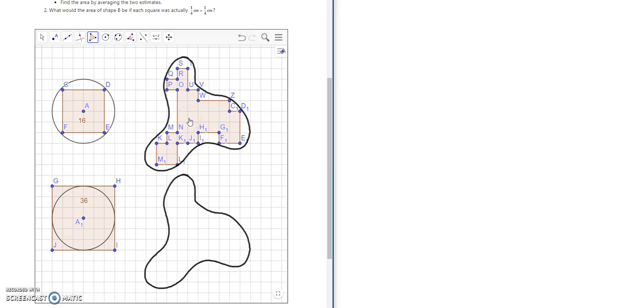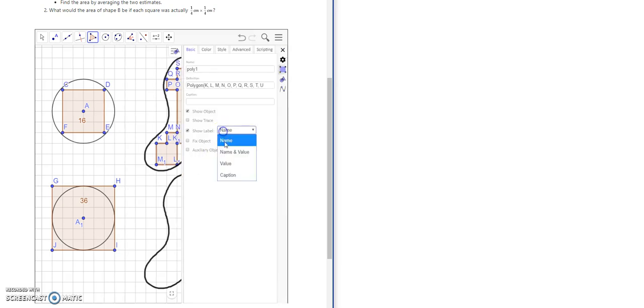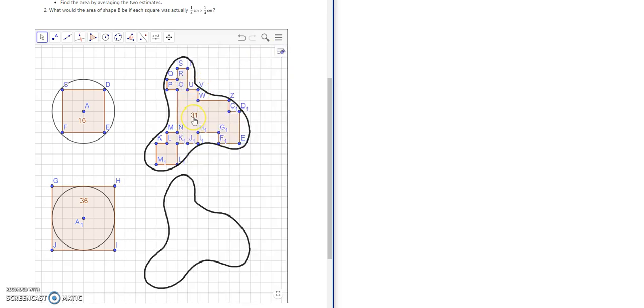Now, that's a very funny looking shape, but here's the really nice thing if I'm using GeoGebra. I can count all those boxes if I want to get the number of squares, but what I can also do, again, show label, and then I can right click and go settings and pull open the value and see, oh, there's 31 squares there. So that's my underestimate. And what's nice, I didn't have to actually count all of them myself. I used the program to my advantage.